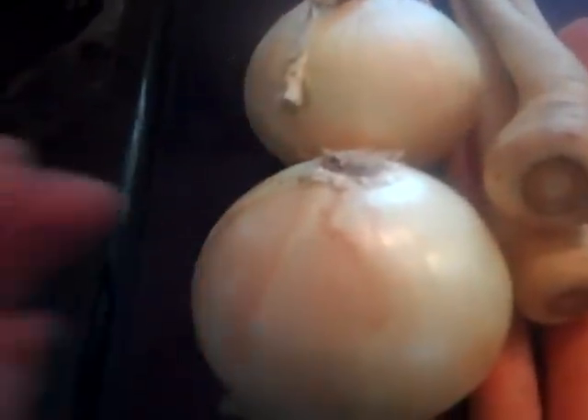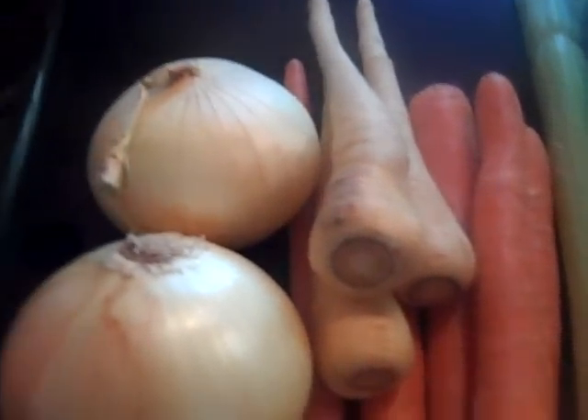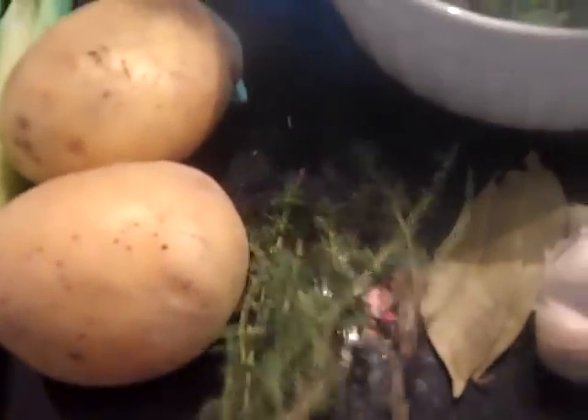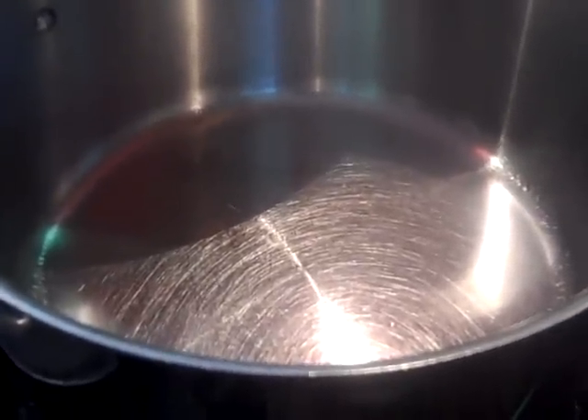I put two yellow onions — I will not take the skin off of these, I'm just going to coarsely chop them up. You want to wash and scrub everything well. Two onions will go in. I'm going to throw in three parsnips because I have them and I want to use them up. I have some carrots, celery, a couple of Yukon gold potatoes, some thyme out of my garden, a couple of bay leaves. I'll probably put in six cloves of garlic, a couple of cups of fresh organic broccoli chopped up, a handful of fresh basil, some chopped parsley, and then a little bit of kombu or kelp seaweed, which will really help add some saltiness to the broth without overpowering it. We'll scrub and chop all of these ingredients, throw them in the big stock pot with about 12 cups of water, and let that simmer on the stove for about two hours.